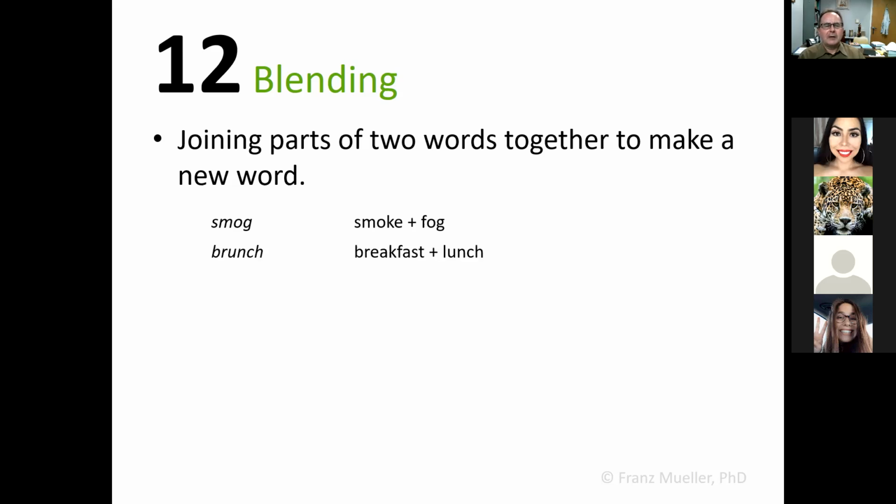Here's another very common blend that we all know. Brunch is a blend from breakfast and lunch. So, you know, it's 11 a.m., too late to call it breakfast, maybe too early to call it lunch. So let's use a blend here, brunch. And notice that all you have left from breakfast is the br. It's really random pieces, unrecognizable. All the rest of breakfast is gone. Lunch only lost its L. So here goes, brunch, breakfast and lunch. And people do use these creatively. Some years ago, there was a commercial on television, I think it was for a gas station market or something like that.